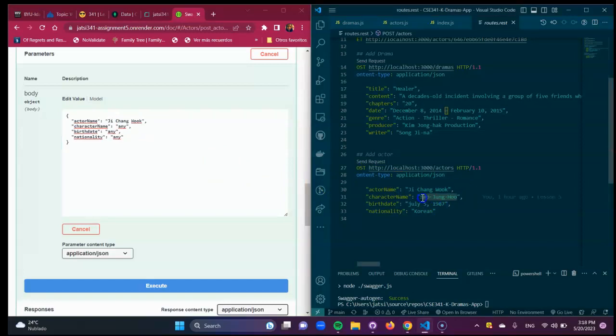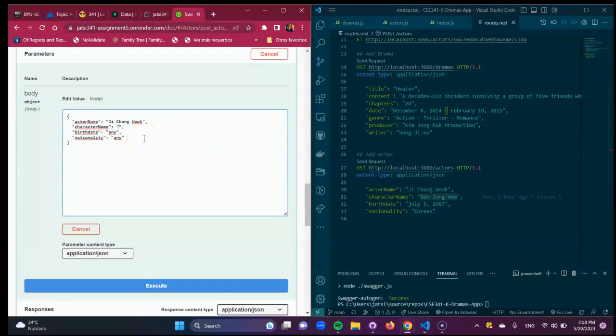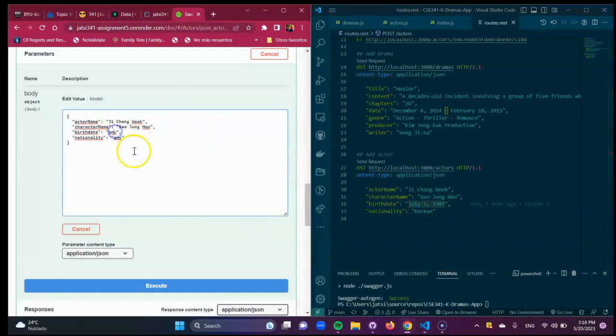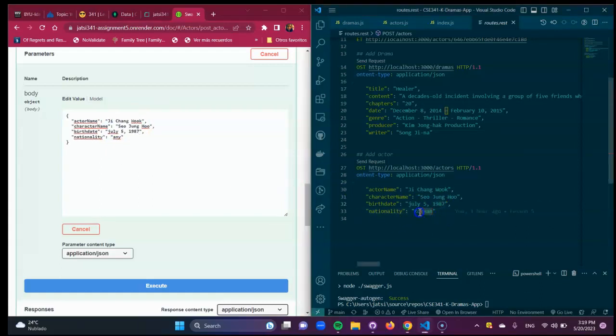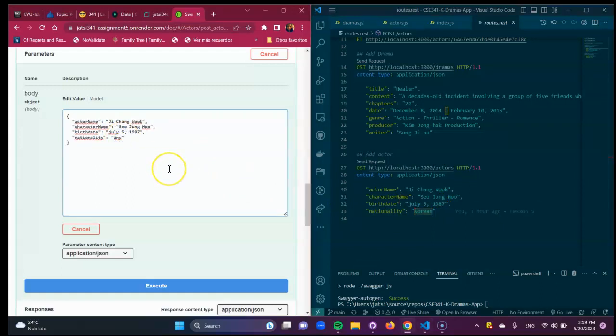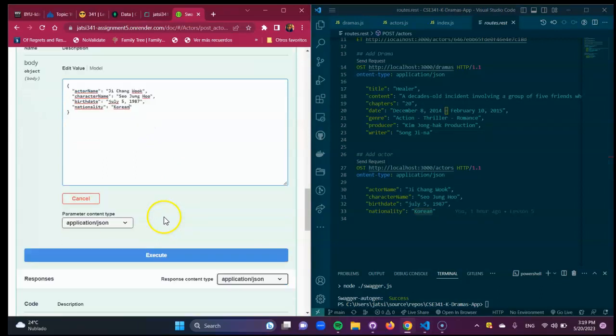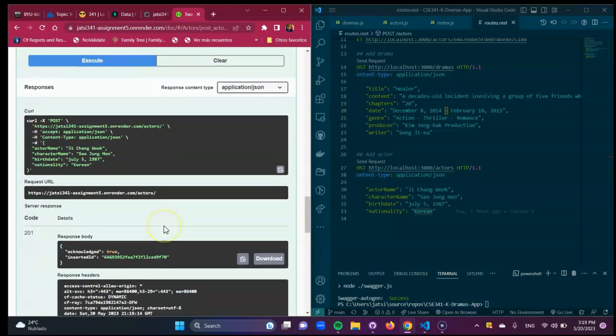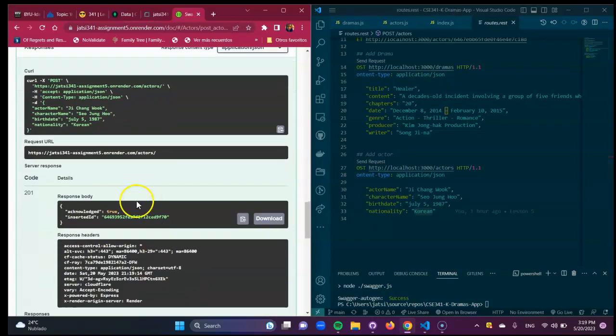His character in the drama is the Healer, the Healer protagonist. His birthday and his nationality. Here. So we're going to add this one, and we have a successful response.